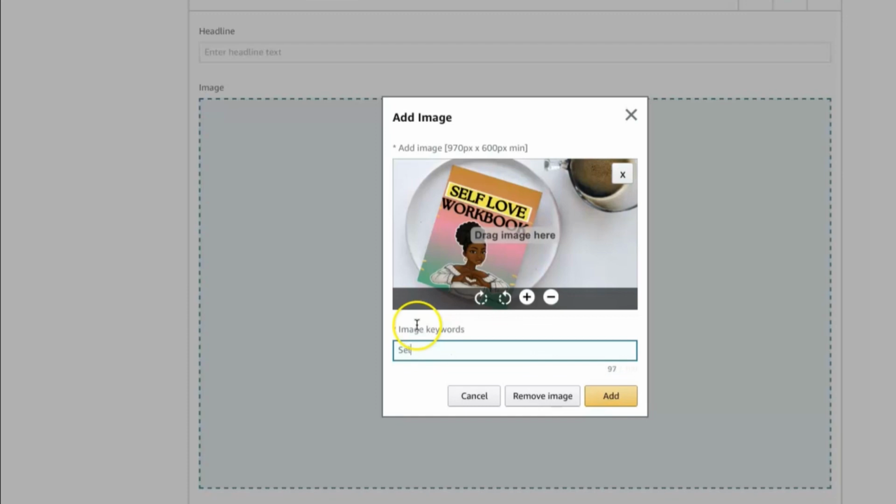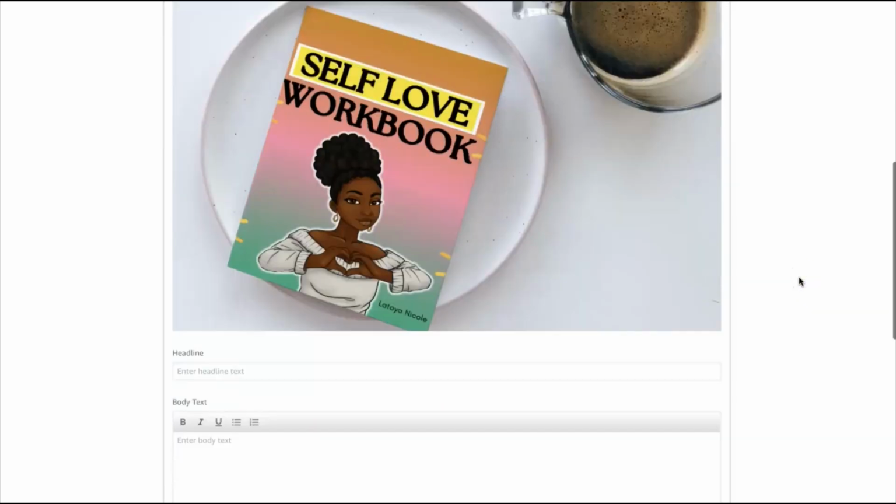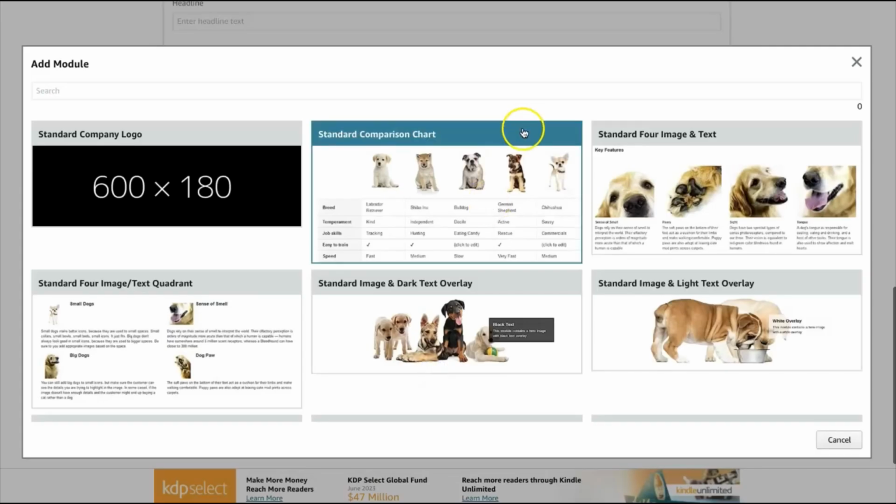So I'm going to put in self-love workbook with Black woman. All right, so we'll add this. And then we'll add another module.